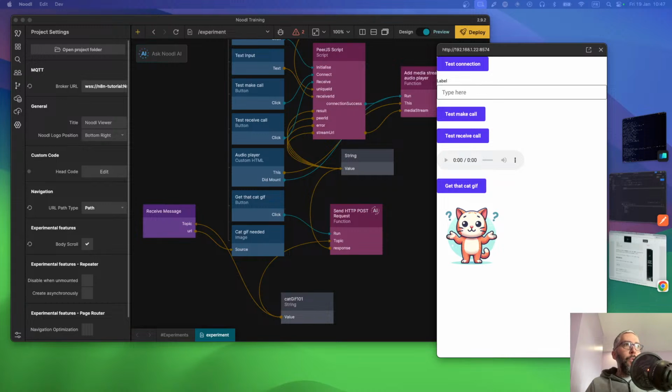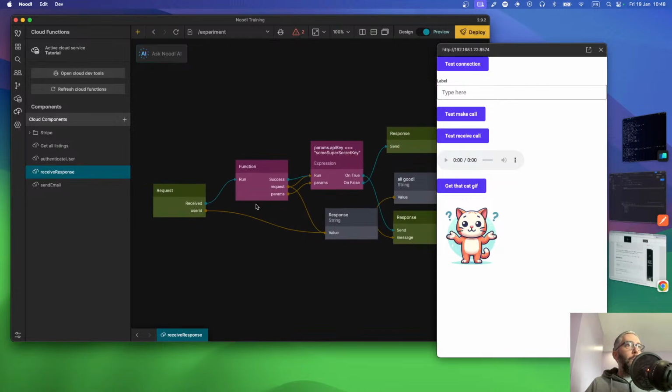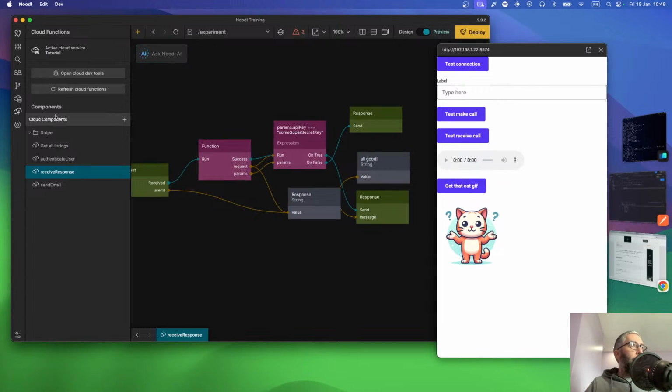we want to make the backend for a Noodle app. And with open sourcing, this is going to get so much more important. We have the Noodle backend, which is open sourced and it uses MongoDB and Parse. So you can do cloud functions with JavaScript. It has a sort of node server running that you can do JavaScript functions in, which is really handy because it's the same way that we do things in Noodle, which you've already seen because I showed it in other videos. The cloud function part, like receive response for API calls, where we can run some scripts, and it's all in the same format that Noodle does.